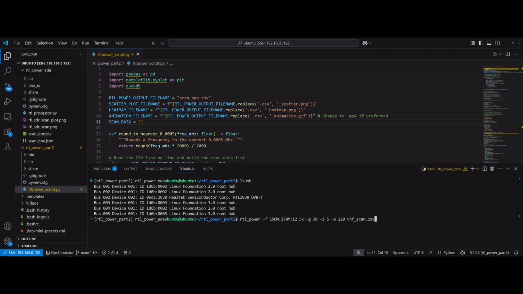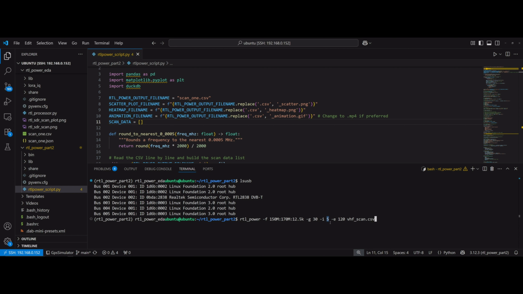-g to set the gain at 30, and you always want to make sure that you have your gain control as well as the antenna the same for any data that you have. I'm not saying that you can't change it in the future, but make sure that as you take these different scans, you are annotating it somewhere if you're going to be changing gain levels or changing antennas, because obviously you don't want to corrupt your data sets. When it comes to processing, exploiting, and analyzing the data as part of your intelligence cycle, you don't want anything that's going to skew your results empirically.